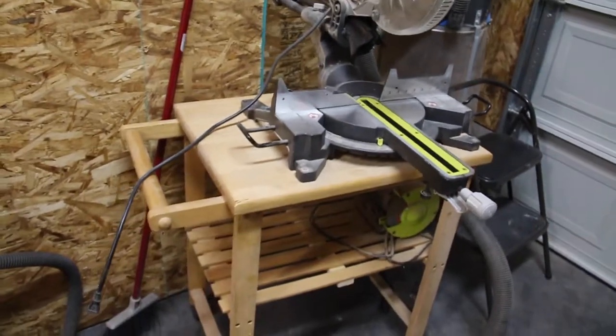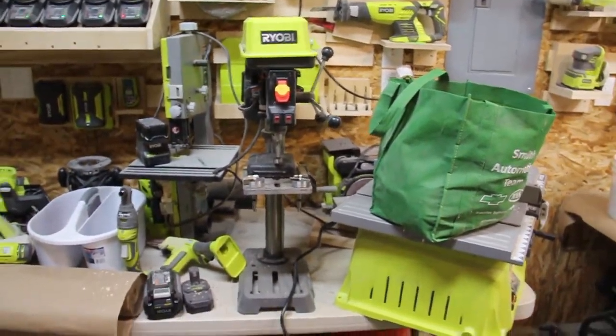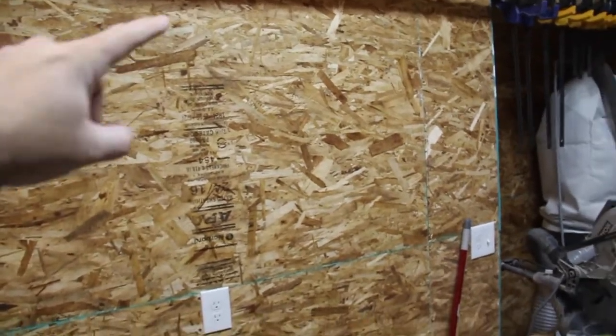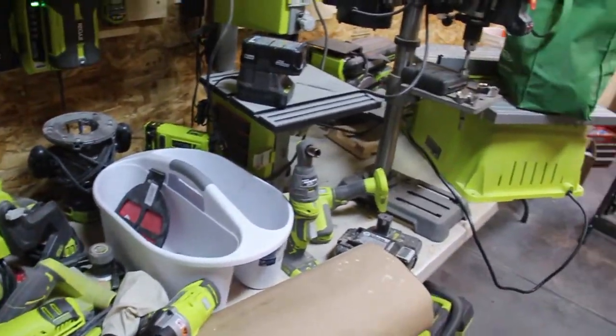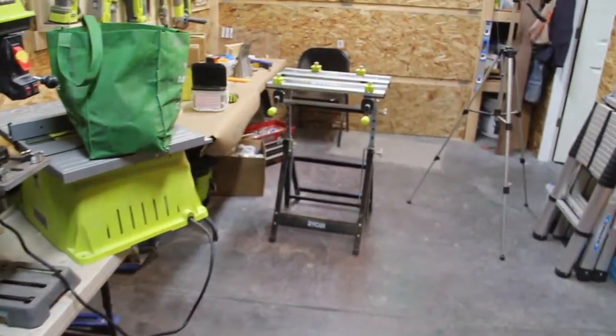And I still have to build my miter station and my two flip tops for the drill press and the bandsaw, and another flip top for the grinder. Where's the grinder? Oh, grinder's down there. And the sander, which is over here. And then I also have to put more French cleat on this wall because I have all of these tools still kind of tucked in this corner that don't have a home yet. And then I still have to build the table saw stand for that as well.